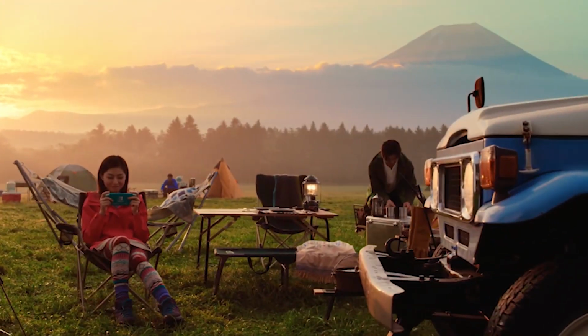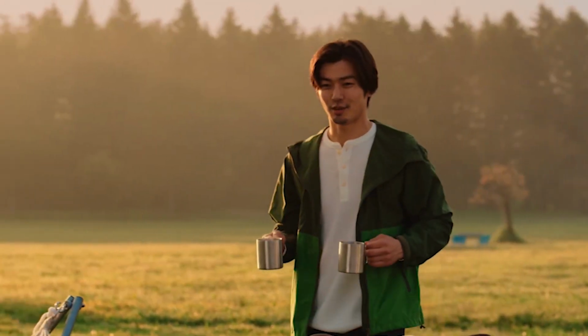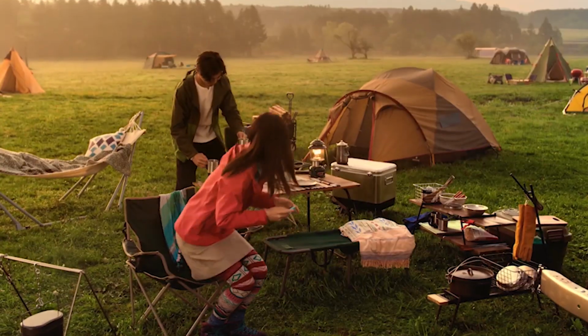along with the smaller size, you also get a much lighter device. For long play sessions, it being lighter makes it so that you don't really get tired of holding it, and its smaller size makes it a lot easier to carry around. I'm even able to shove it in my jacket pocket, something that my regular Switch struggles with. They're both made to be brought portably, but this is really designed for portability, and I just shove it in my pocket, no problem. That one, it's a little bit too big.